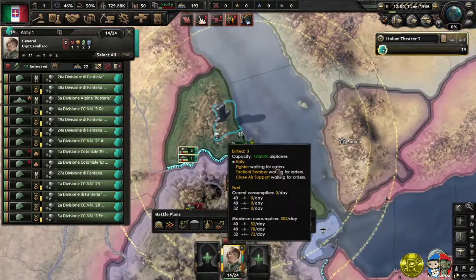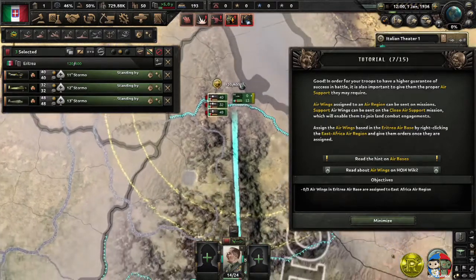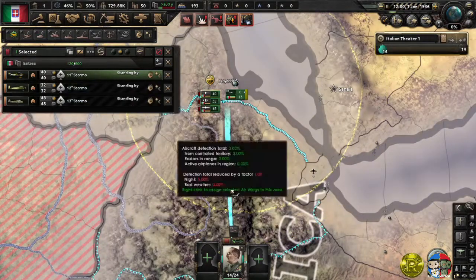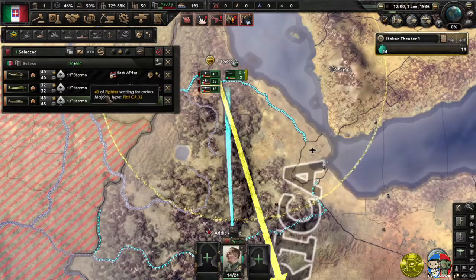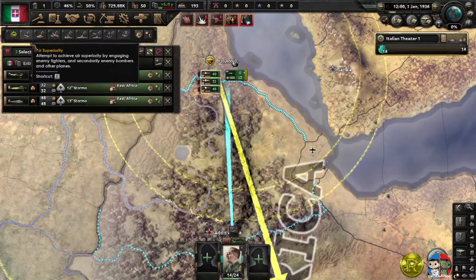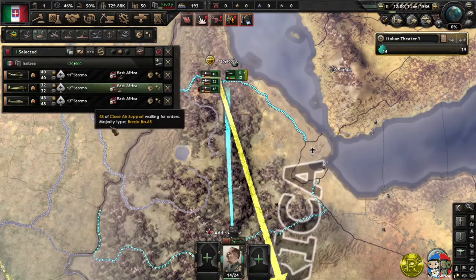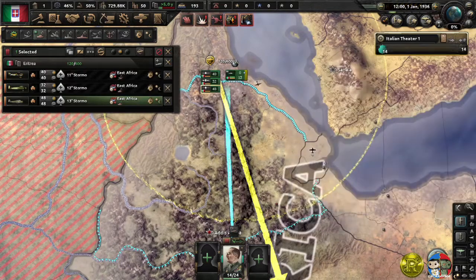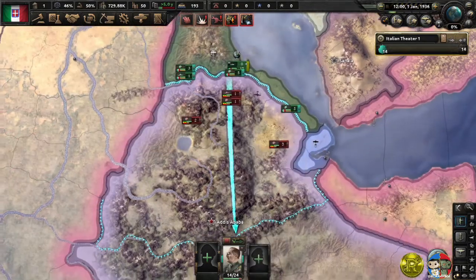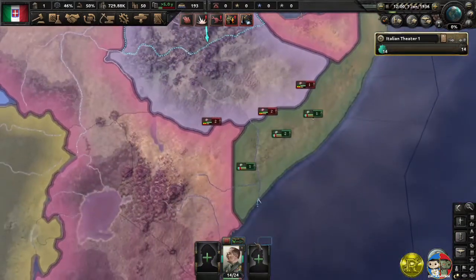So minimize that. So the air base over here, what we want to do is for the pushing down to the south, we want to get as many air wings as possible. So I'm going to set them all to East Africa. And they're all going to have air superiority and close air support here. Perfect. Okay, so default map mode and this army. Battle plan has been executed, so we are going to do that, do not worry.